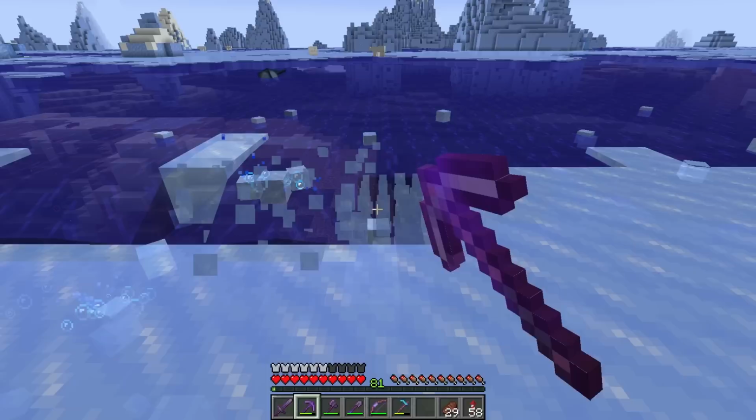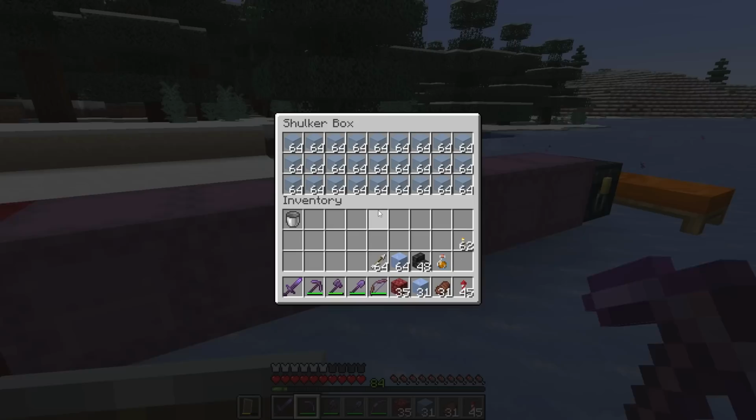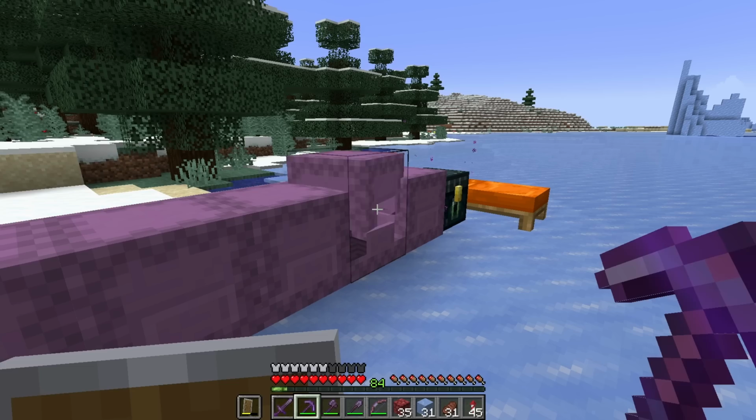And after some grinding, we've got the items we need in these shulkers behind us. So let's check it out. In here, we've got a bunch of leaves. We've got some ice. We've also got some glass and then various bits of redstone that we need to build our custom ice farm just over here.